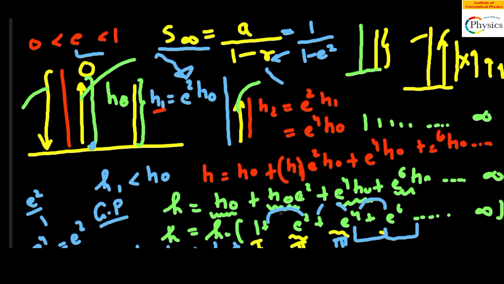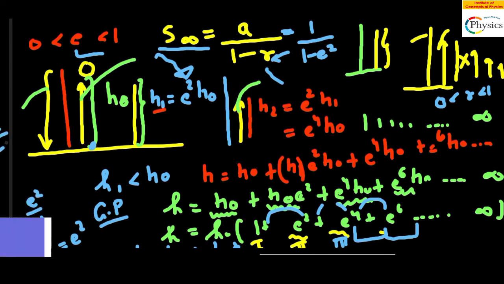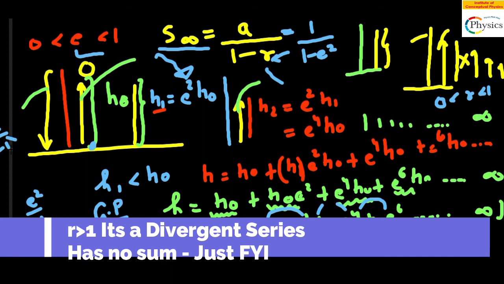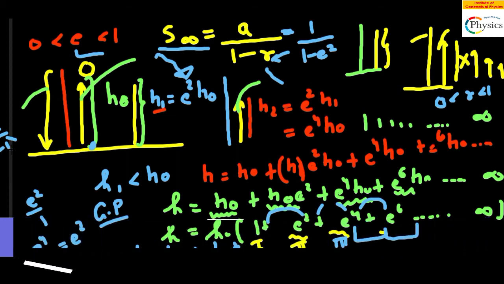For this particular case, you can have multiple cases. R can be anything, but here R is between 0 and 1. So with that logic, you have to apply this. If R is greater than 1, then this formula changes to A divided by R minus 1. That's a minor change you have to make. But for the time being, if you have this concept clear in your mind, that is, how you apply the common ratio in an infinite series, you will be able to solve similar numericals whenever you see a geometric progression coming in.